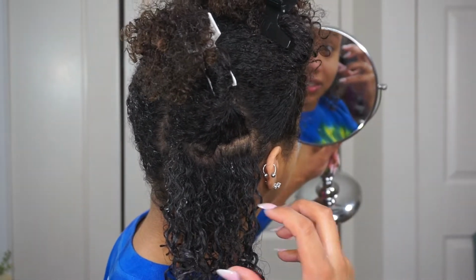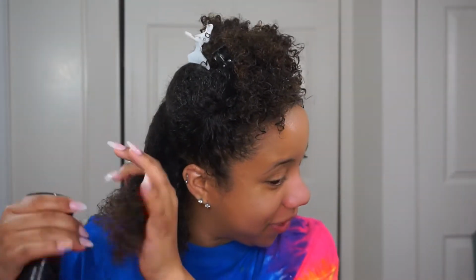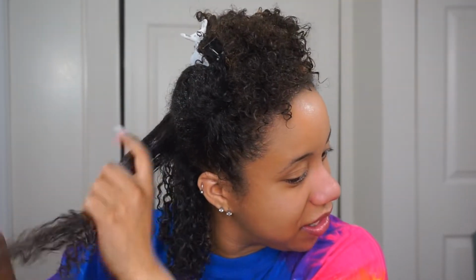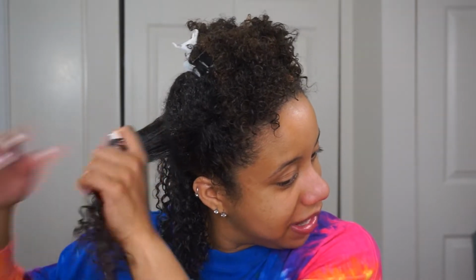Make sure you guys can see. So far, I feel like they're working together. Hopefully. Now, as you can see, I part my hair. Like, I will work in a bajillion sections. I just found that that just works for my hair, especially because different parts of my hair are different textures, you know? Some parts are softer, some parts are more coarse. You know how it be.